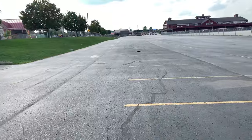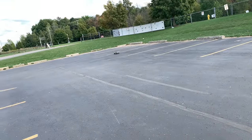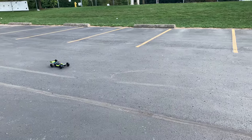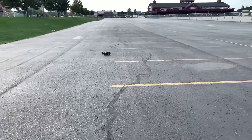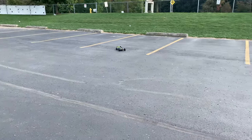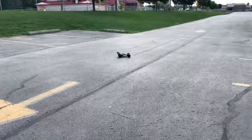Wow. All right, just by that, I can tell this 11 turn motor's way quicker than expected. And also, that braking will disappear. Forgot to set the speedo up again like I always do. So right now, when I dab brake, it locks the front wheels, which is pretty useless, I know. Not much grip on the back end. No grip, that's surprising. Can't tell if it's the slipper clutch either.